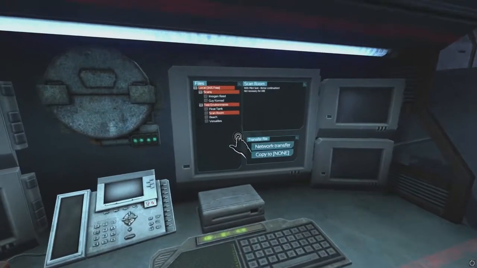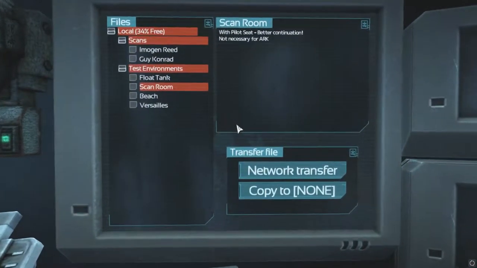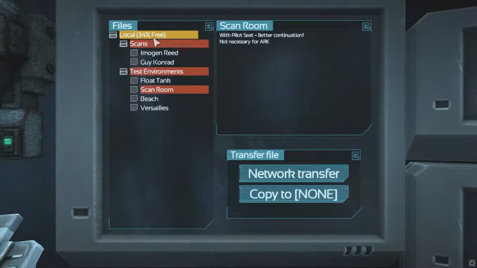Anywho, we have this computer over here. Right, so local, 34% storage free. Oh man, I wish my local drive had 34% storage free. I've got a 256GB SSD and I think it's got 2 gigs free on it. I think I did used to keep it about 10 to 15 gigs clear.